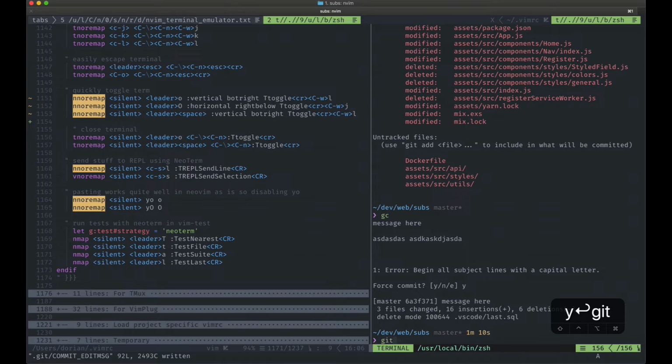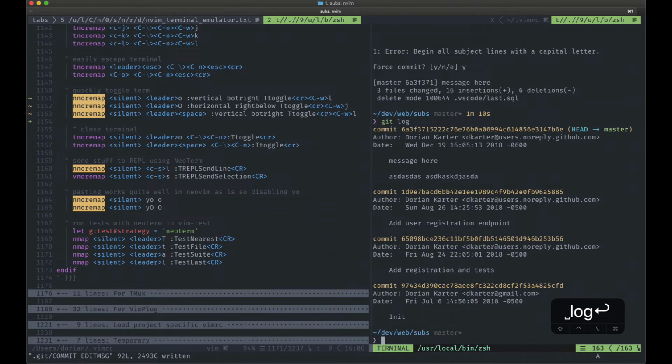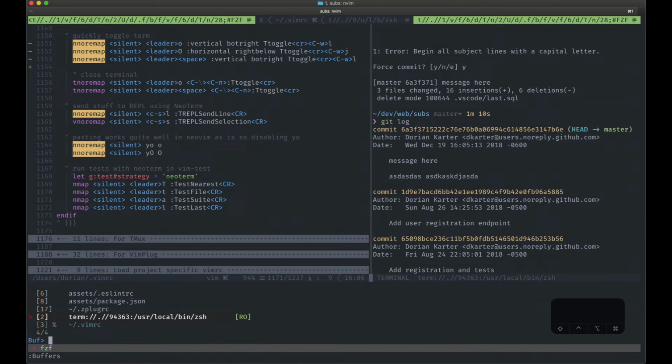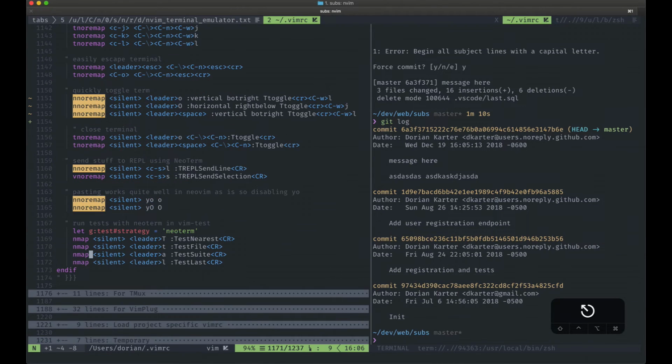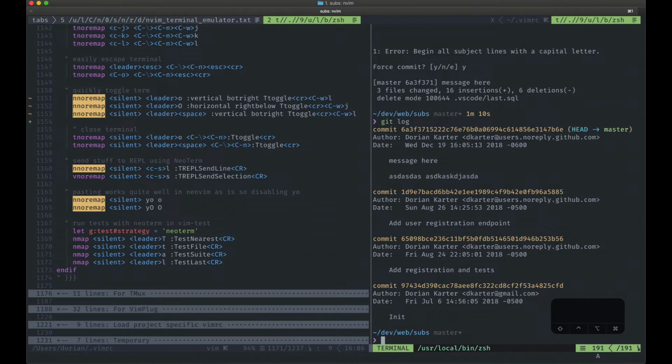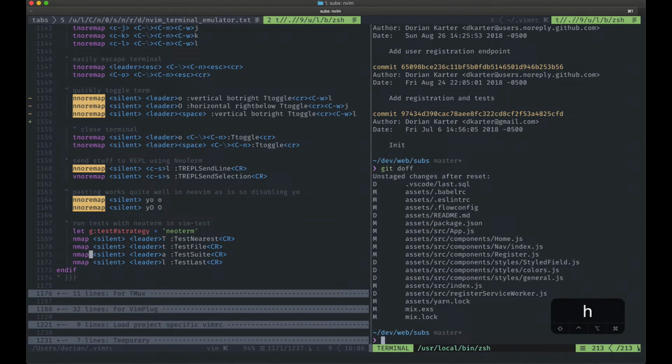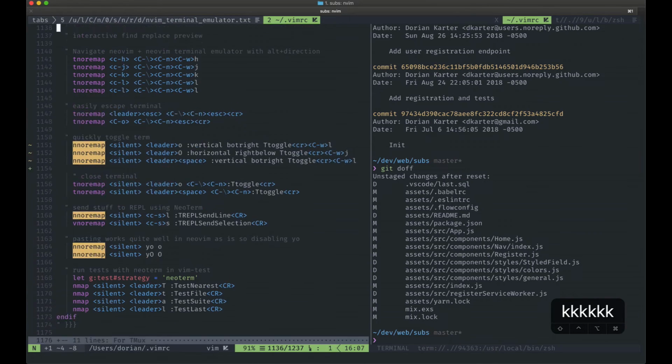So now when I look at my Git log, that's there. It closed the buffer, and it's no longer in my buffer list, and it switched back to the previous terminal without changing anything, except for making the commit. So now I'm going to take the head off because I don't really mean to have that commit in there. And I'm going to show you how that's done.